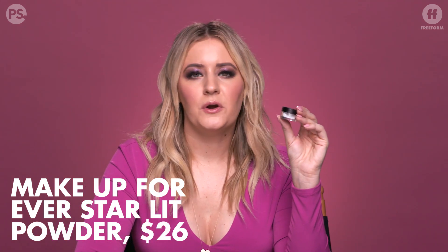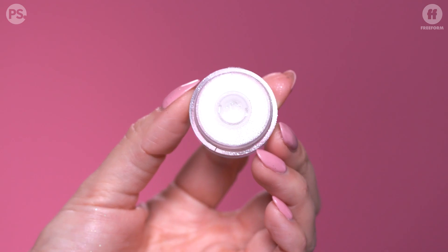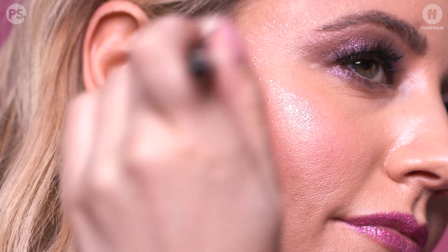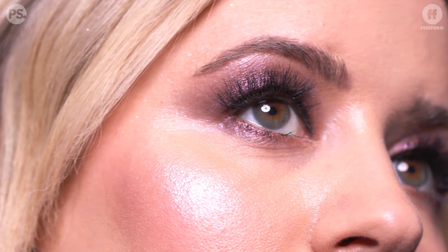This next glitter is kind of a mix between a shimmer and a glitter. It's new and it's from Make Up Forever — their Starlit Diamond Powder. This has become one of my fast favorites. This one's called Pink White; it has this pink cast to it when you apply it, and when you move in the light it has a really beautiful blush shade. It's great for a highlight. With glitter you traditionally don't want to swipe it across your cheek, but because this is a powder you can put it on your cheekbones, your cupid's bow, inner corner of your eye, create a shimmery glitter eyeliner, and take it down your neck, décolleté, and your entire body. This is going to be my go-to for New Year's Eve. It's $26 — yes, it's an investment — but there's a lot in here and you don't need a lot to make a huge impact.